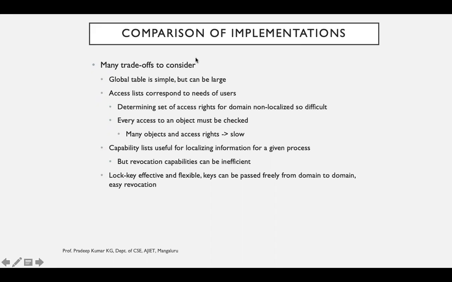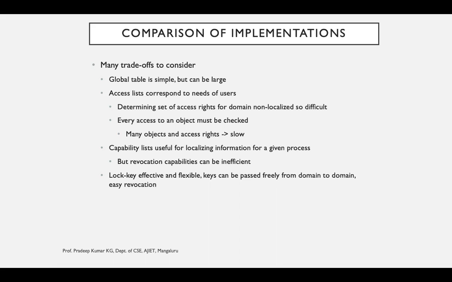Today we are discussing the comparison of implementations. In the last session we saw different implementation options of the access matrix. We discussed a global table having triples of domain, object, and rights set as a complete set. Then we saw the access list, where each object has its own individual access list. The third option is the capability list, in the form of locks and keys. So we'll compare each of them and fine tune.